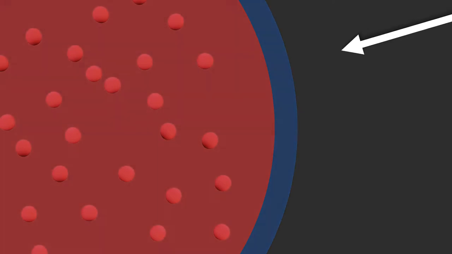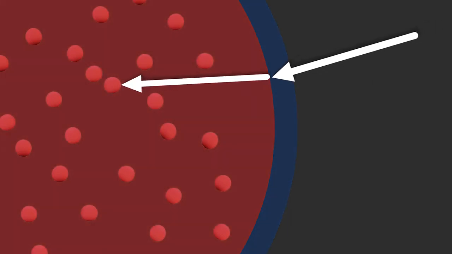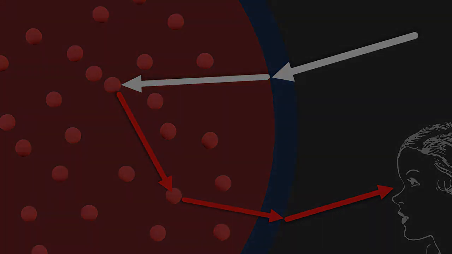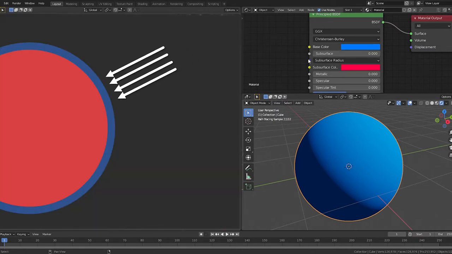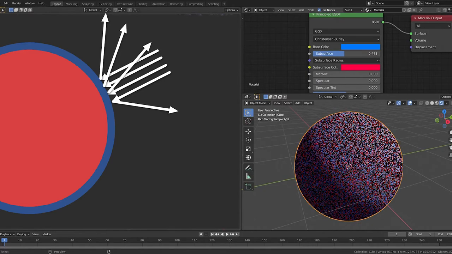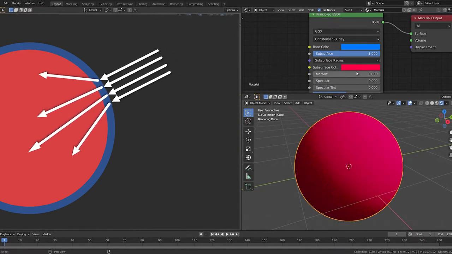Imagine that beneath the surface of a material is a subsurface made of particles. Light passes through the surface into the subsurface. Some light rays will interact with the subsurface particles, and through absorption they adopt the color of the subsurface material. These rays may continue to bounce around within the subsurface before either diminishing entirely or exiting the material and returning to the viewer's eyes. When we adjust the subsurface slider, we are mixing these surface and subsurface properties together. A value of 0 represents all light reflecting off the object's surface, and a value of 1 represents all light passing through the surface, adopting its color and returning to our eyes.